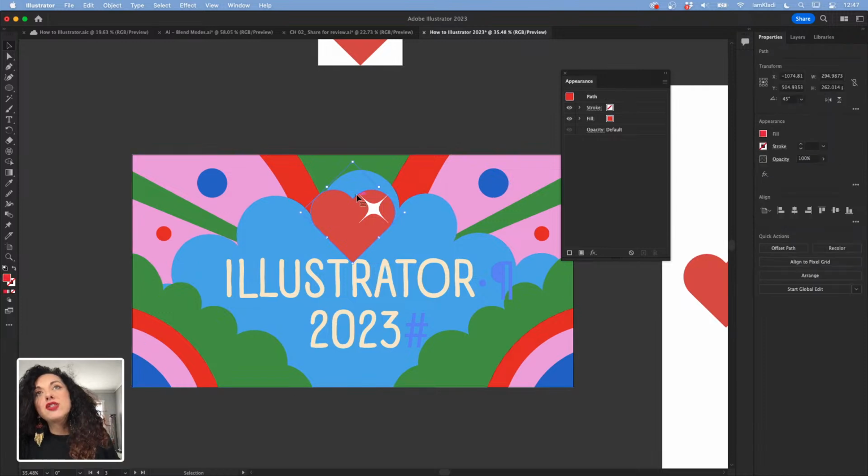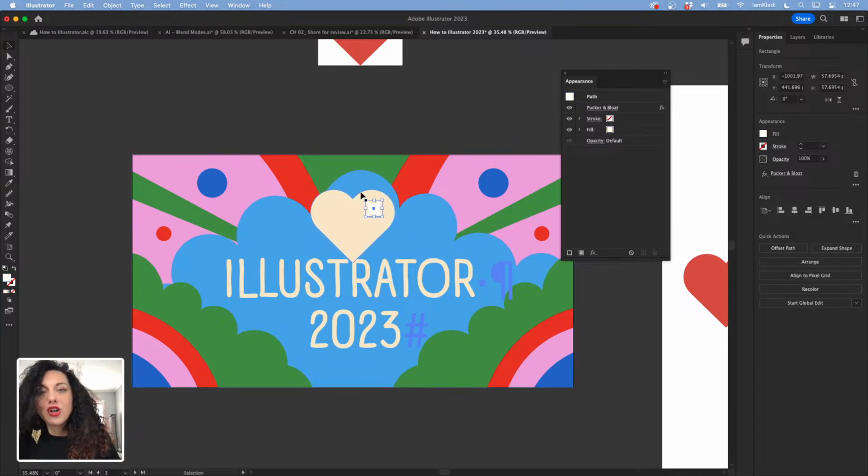And what if I want to match this red to the actual red? Well, this is the time to pull our amazing eyedropper tool, press the letter I, and once you have selected your item, you will be able to click anywhere. Can you see? I'm applying any color I want from my artboard here. I actually kind of like it light, and maybe we can change the color of our little sparkle as well, and we can change the fill.